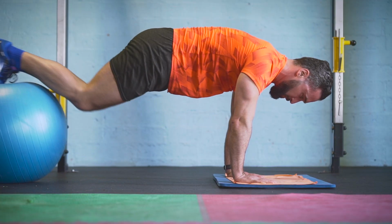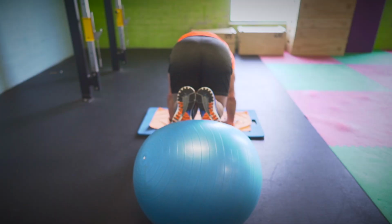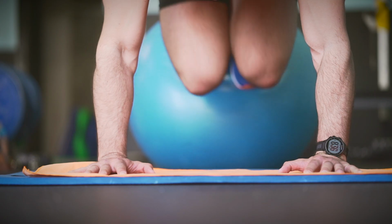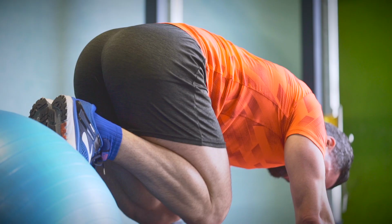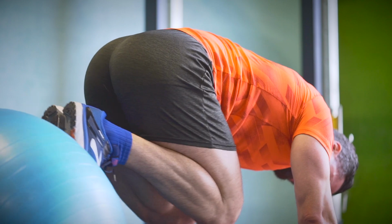Try focusing on the pelvis again and bring the knees as close to your rib cage as possible. Don't let the ball go to either side, keep it centered and try to move it on a straight line forward and back. Also, try to keep your hips down, do not push it up too much.